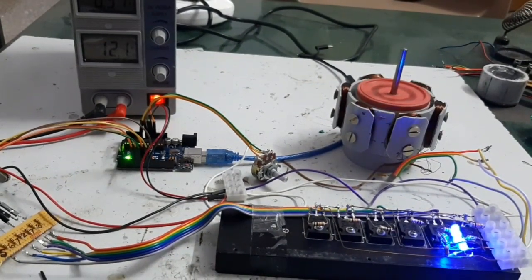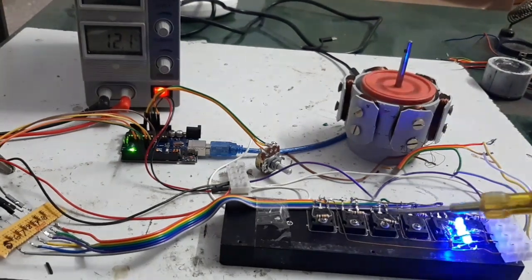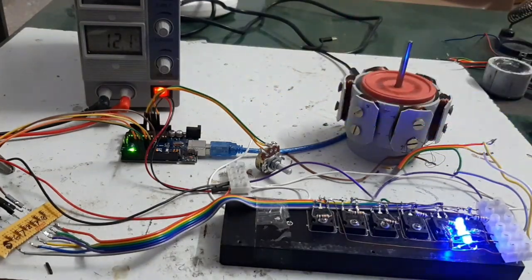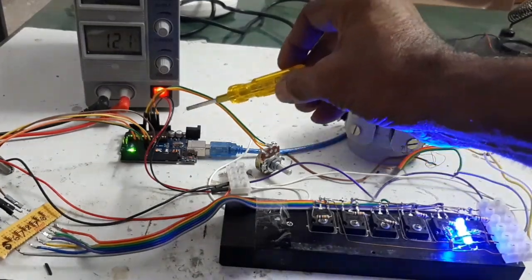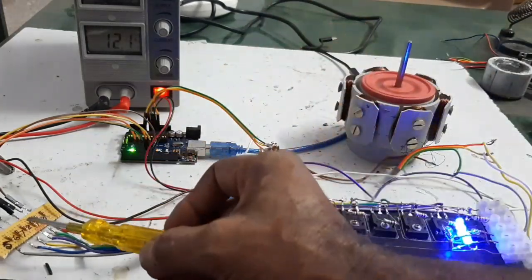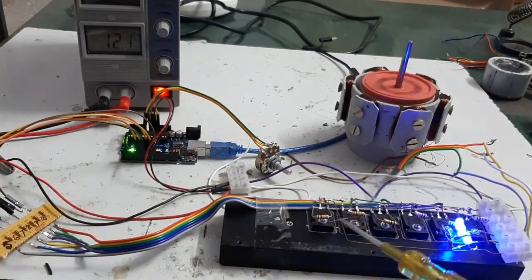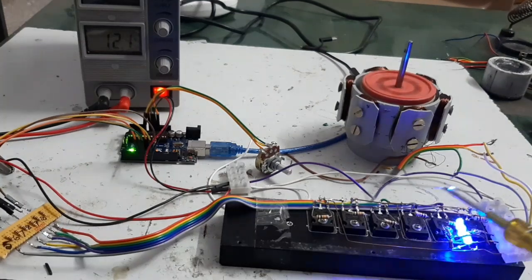Hello friends, here the BLDC motor is controlled by a BLDC controller, 3-phase BLDC controller, and using Arduino. Okay, here this is the Arduino and the 6 output is given through the resistor and is connected to the MOSFET gate.